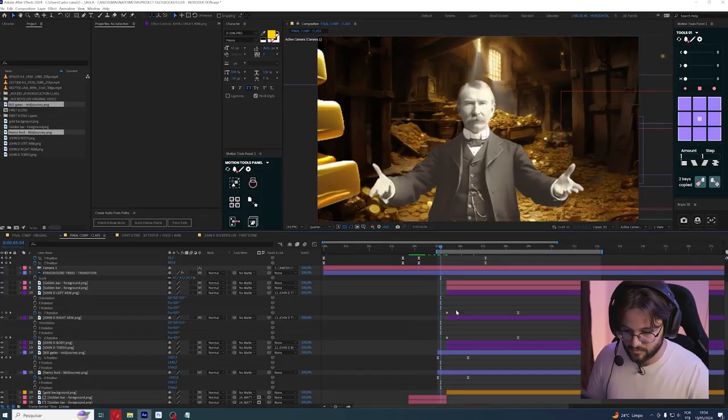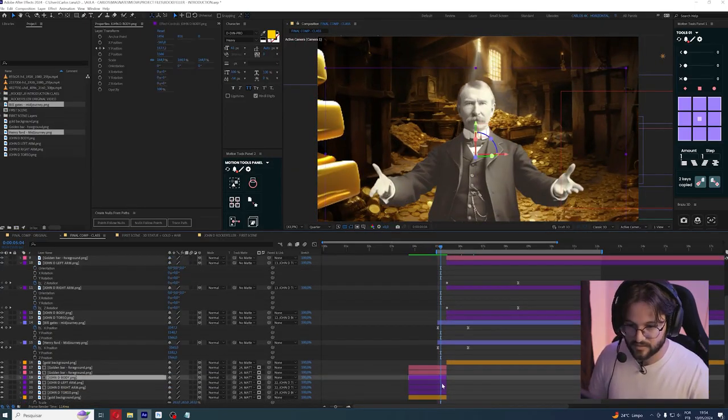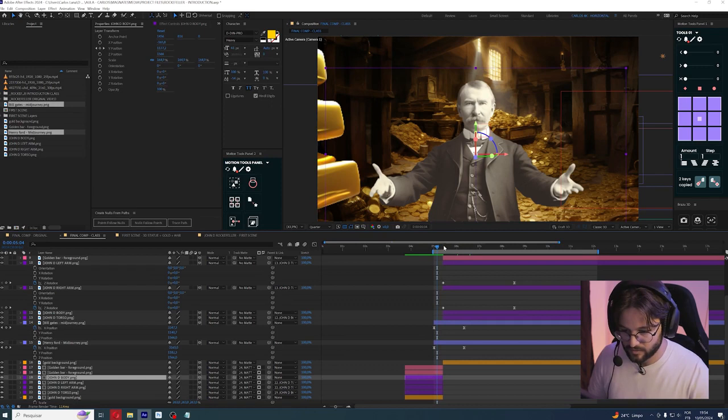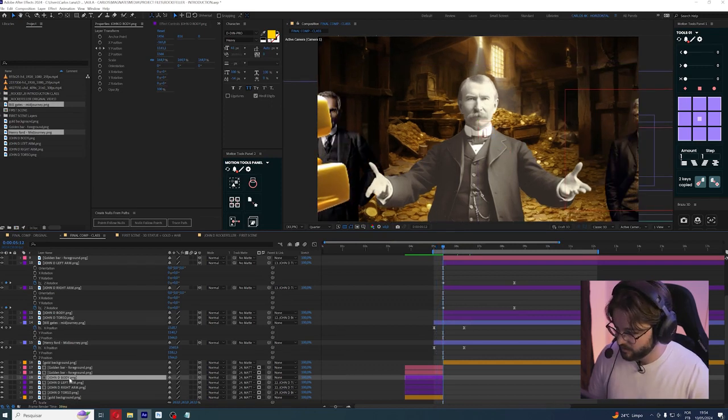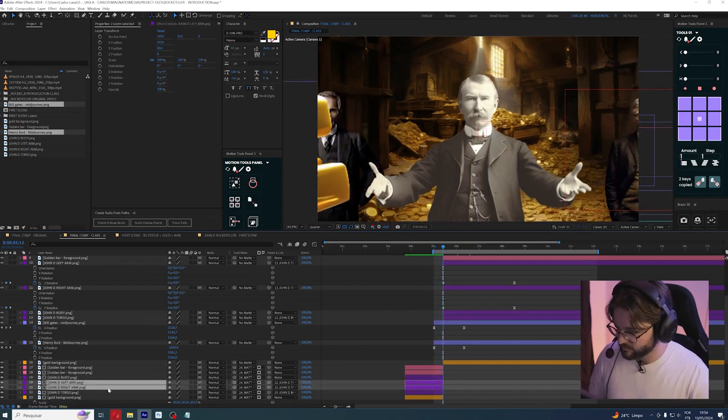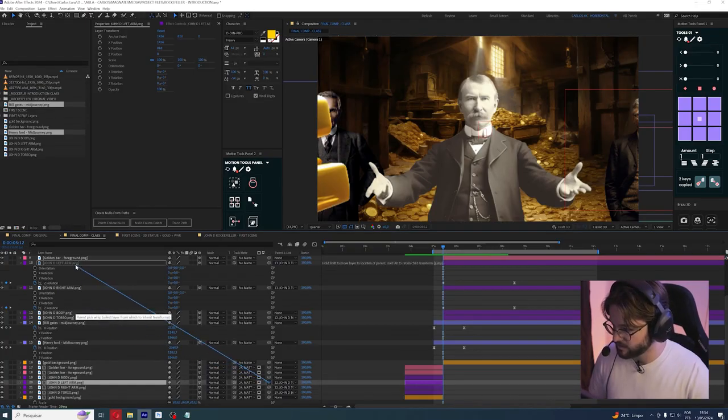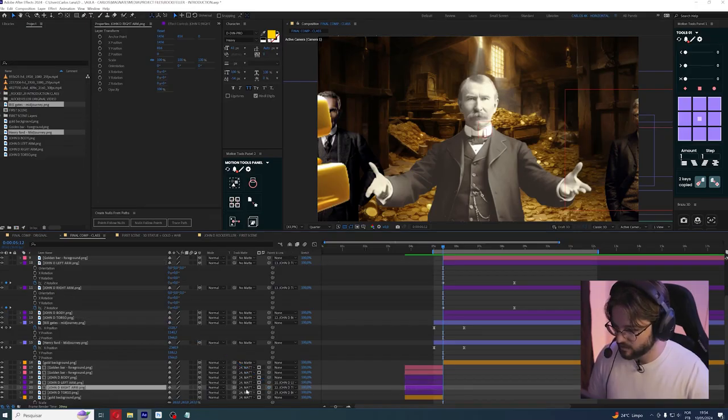To make this layer follow the same movement, we can go to the first frame, take this one, left arm, right arm, and the left I will link to the left arm here, and the right arm I will link to the right arm here.